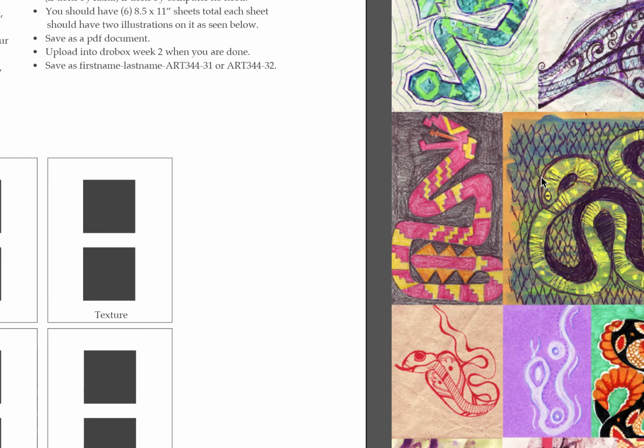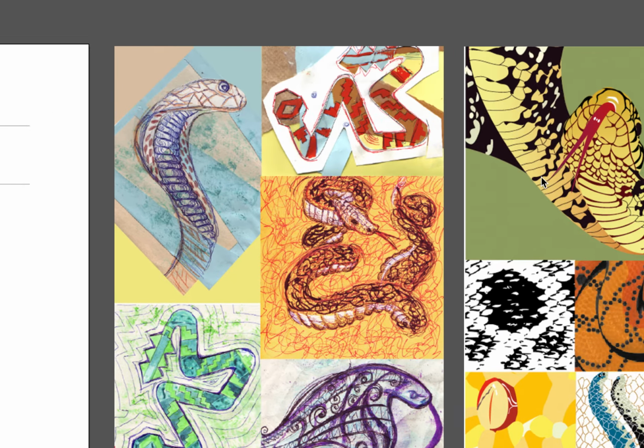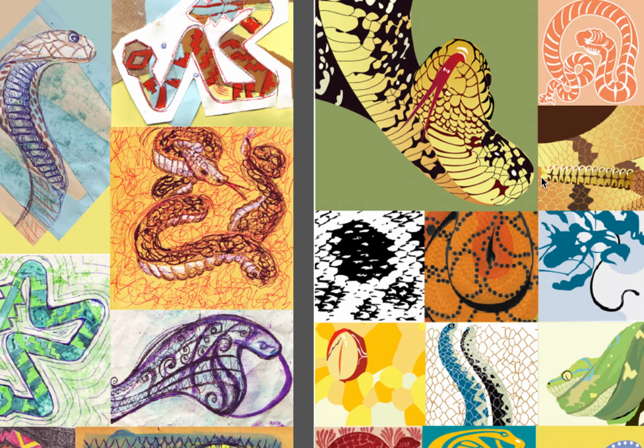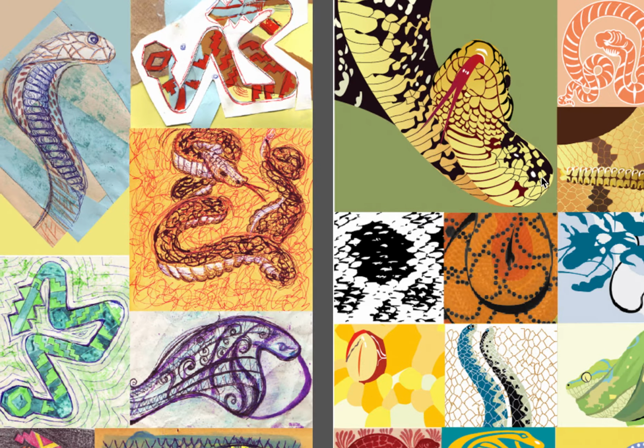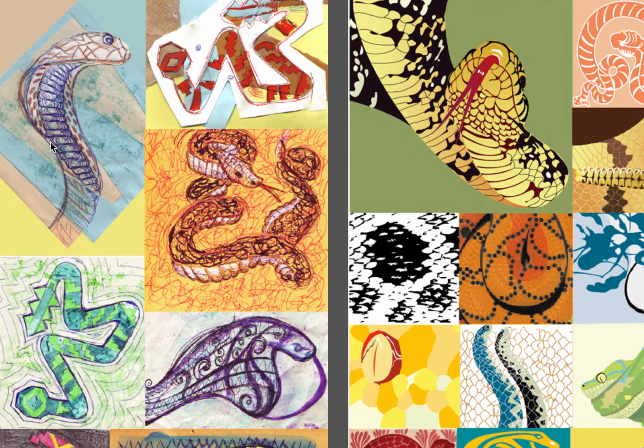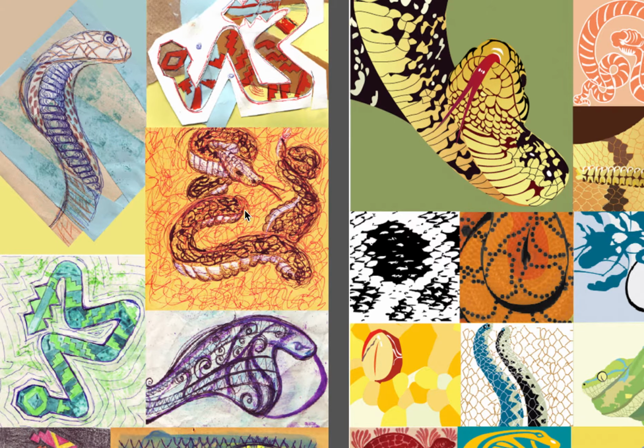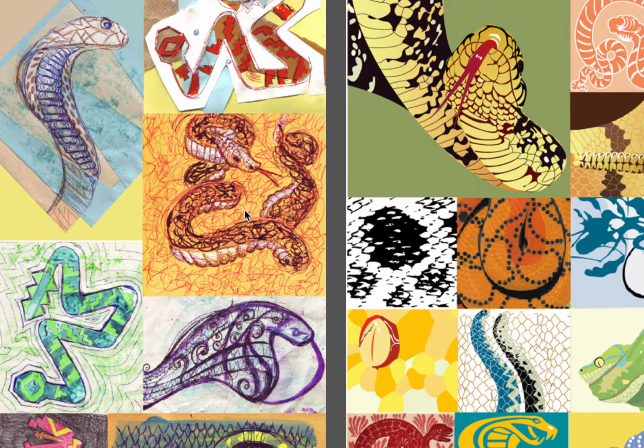And to give you some examples, I have done a snake, all right? So this part of my visual research is all collage done by hand and color. And I wanted some kind of textural feeling to this snake.